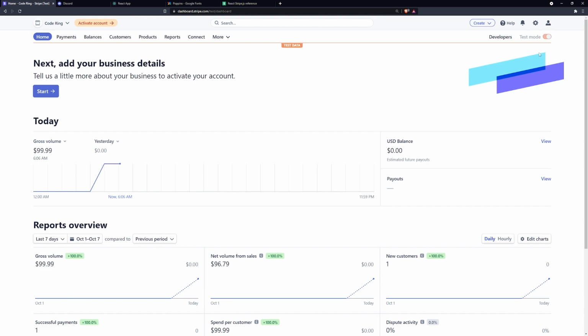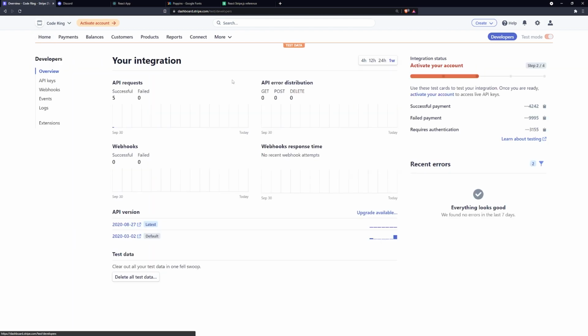Everything is really simple. Literally, all you got to do is just swap out the API key in test mode with the actual live API key. Everything works the same way. So when you are ready to release your application to the public, you can easily do that. There's a developers tab and there's a lot of stuff that you can do. You can literally play around with the dashboard to get a better understanding of how Stripe works, okay?